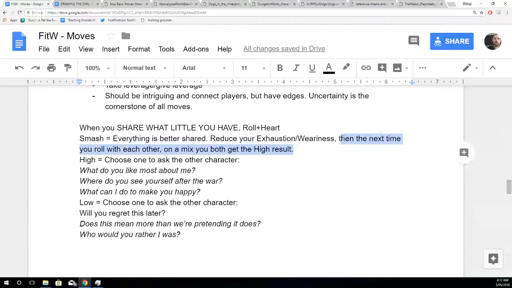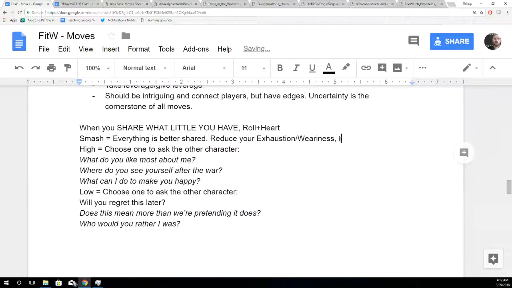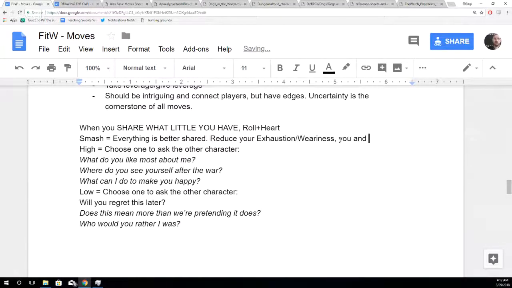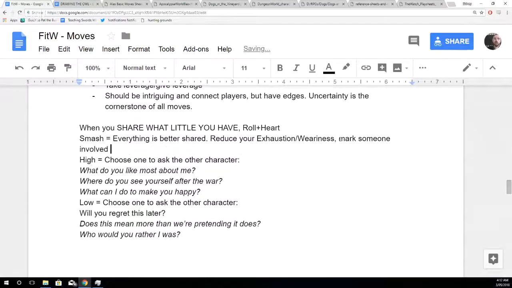Now, I've been thinking about this thing called solid or tight. Like, you and they, you and someone involved, or Mark, someone involved, because that's, man, okay, that's the other thing we need to talk about, which is, I don't have an aid move. I'm not gonna have an aid move. Every move is people working together.